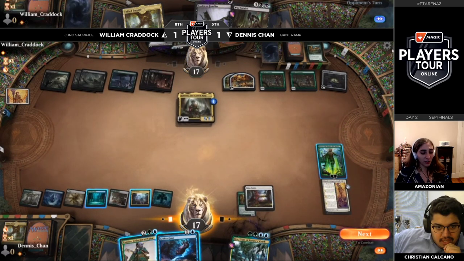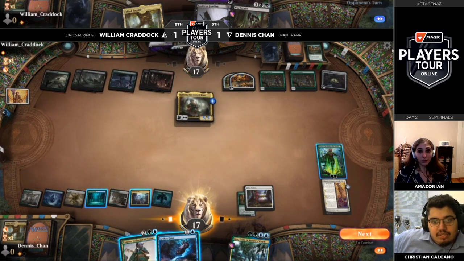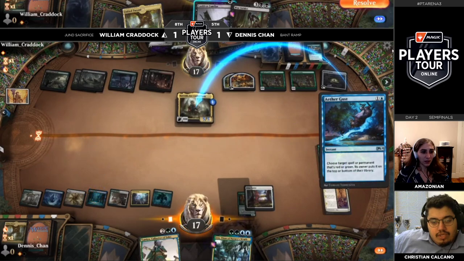Oh wow, I can Nissa and Tamio. There's enough mana for Tamio and Gust. Yeah, that's a pretty big turn here for Dennis. Huge value. Let's see, I wonder if there's anything else in the yard. Yeah, going with the Gust first.